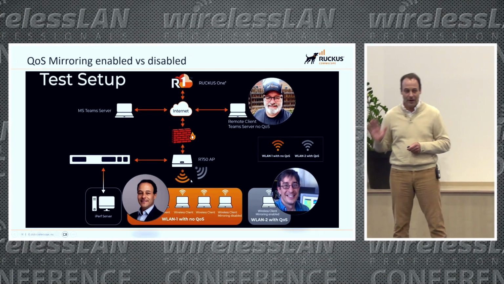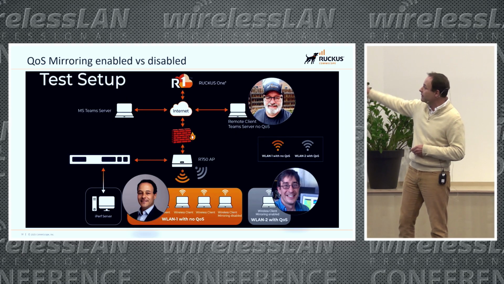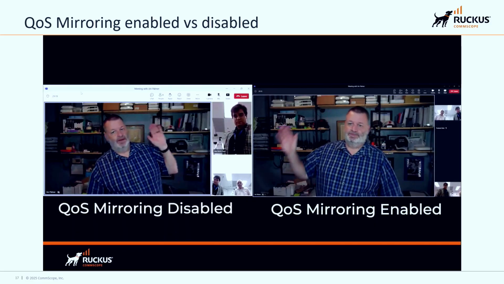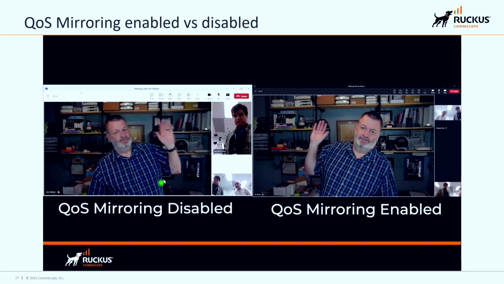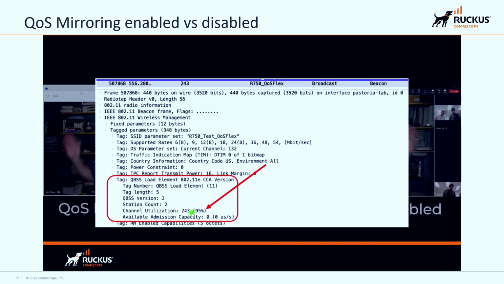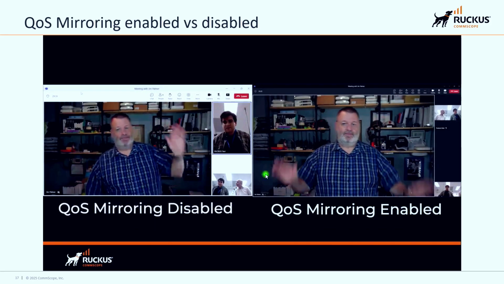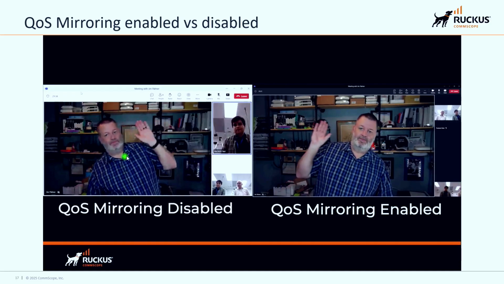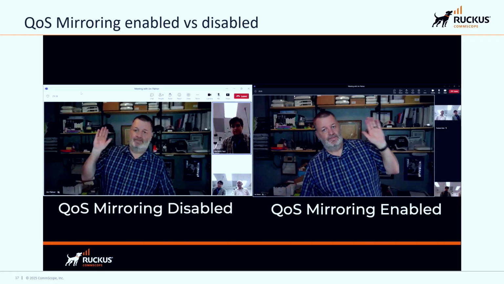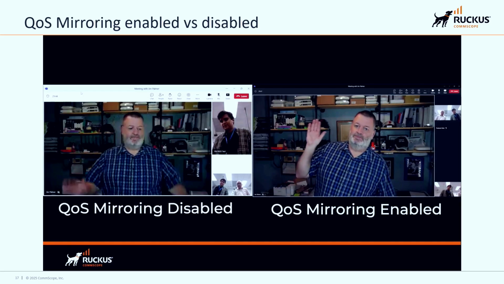So now let's have a look at the video on the left, that is me, and the video on the right, that is Peter. We can see the difference. And here looks good, and here looks not so good. Here we have channel utilization 95%, and we can see this is fine, and here we see pixels, we see some delay, some glitches. This is because Teams adapts video resolution, video quality to network conditions.